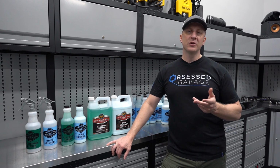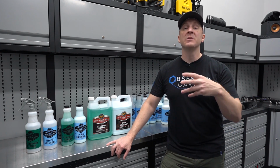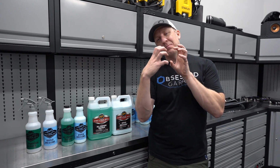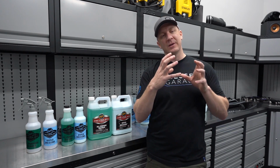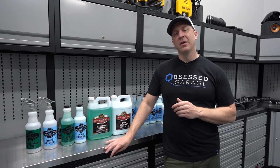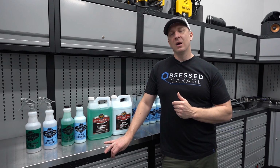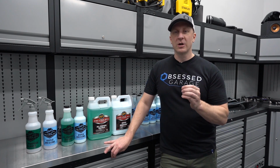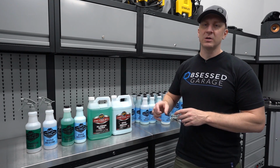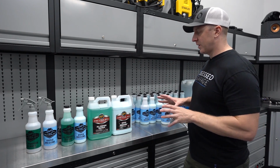And so the engine bay package isn't as expensive or sophisticated as some of the others, like, for instance, polishing, which requires a whole lot of different products. And even then, my polishing package is a basic start, and then you probably want to add ancillary products that I have laid out underneath. The engine package also shares some redundancies with the wheel cleaning package, so when you go to obsessedgarage.com and look up engine bay cleaning, the package is going to be rather simple, and then there will be some other products, in case you don't have them, as my recommendation for what I use to clean up the engine bay. So here's what it includes.